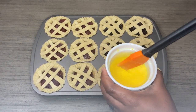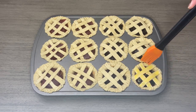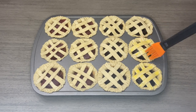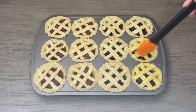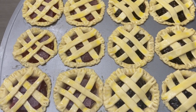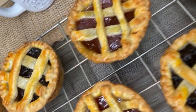Now I'm going to start going in with my egg wash, which is made up of one egg yolk and a tablespoon of water. They have egg wash on them and I'm going to put them in the oven — my oven is set to 400 degrees and I'm going to leave them in there for about 15 to 20 minutes until they're golden brown. And here are my tarts — my prune and my guava tarts!